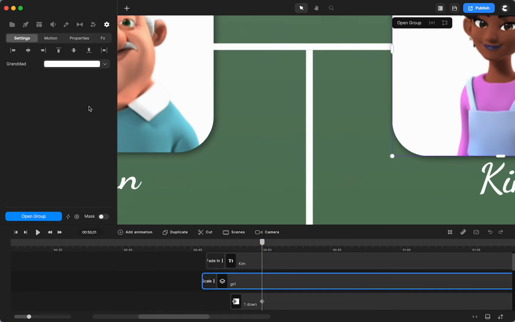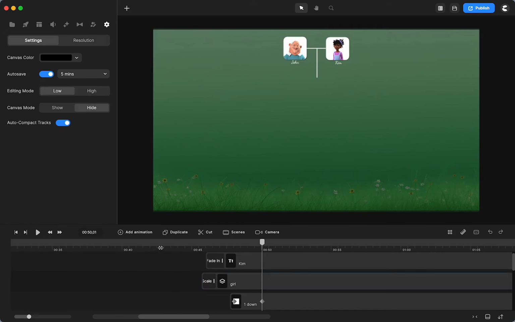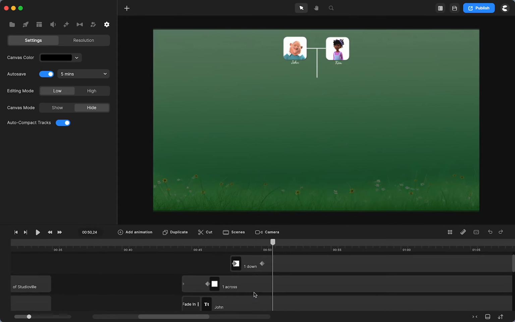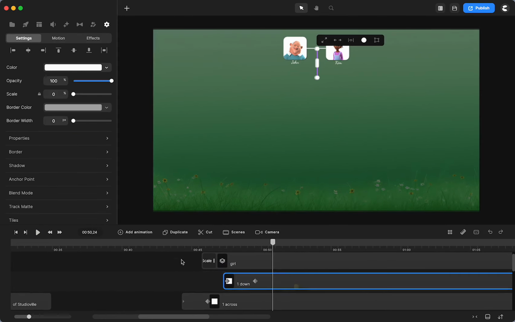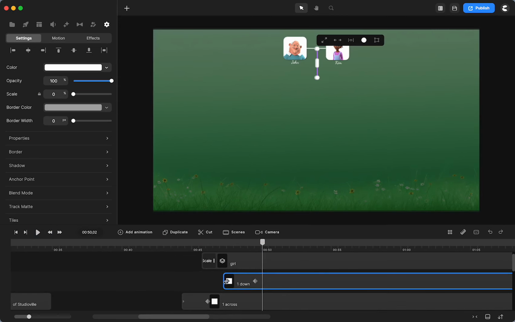Now what I also want to show you, because we're going to make a line together, but I first wanted to show you how this can all go together. So now you have it all timed so that we have the first character, the second character, and then it draws down. I would time that a little bit earlier. And then you're going to make a line go across. So let's make that line without duplicating.